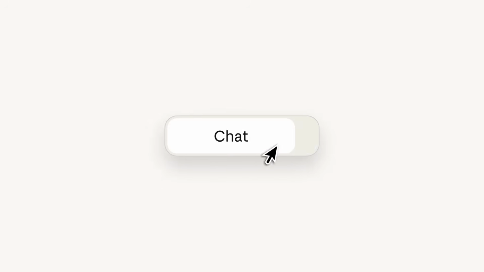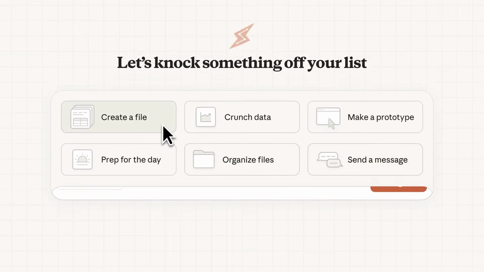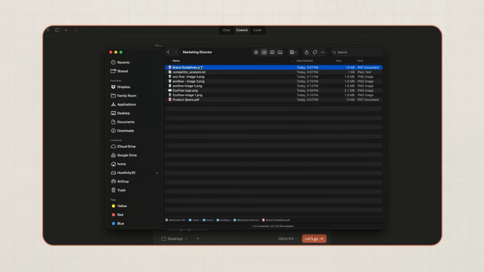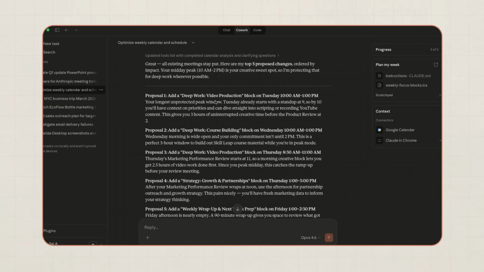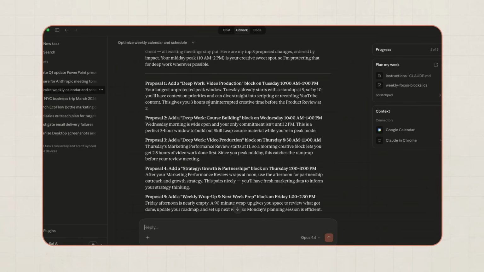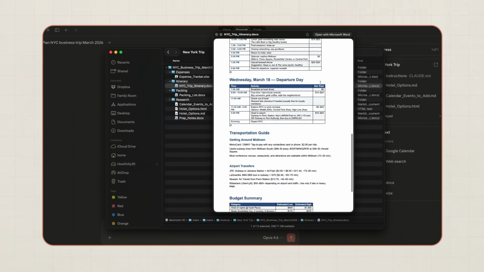Claude Cowork is the closest thing that I've used in the AI space that actually feels like a real human coworker. It could access files on my computer. It could use data across the apps I already use. It could run multiple tasks at the same time and run for a long time. And it's actually helped me get some real work done already.